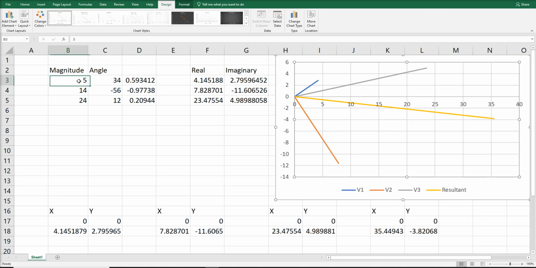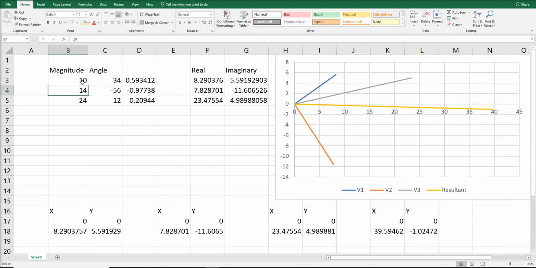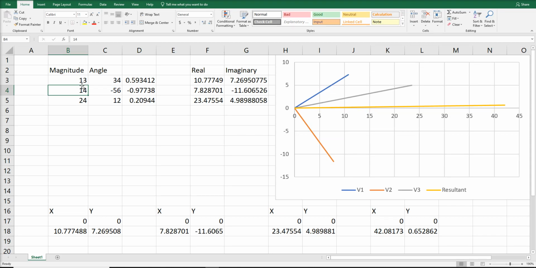And anytime I want to, if I change this and say, oh, well, I need to bring this in, what can I do? If the angle 5 wasn't 5, let's say it was 8. As you can see, the vector will automatically change for us. And if we keep on bringing this up a little bit more, if we bring up the magnitude, let's make it 13. Up a little bit too much, let's make it 12. Look at that. The resultant vector is pretty close to 0 with these values right here.